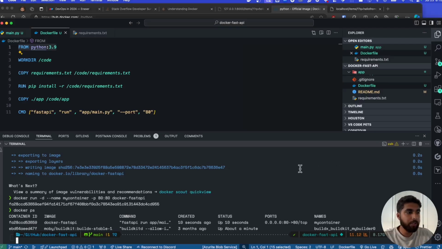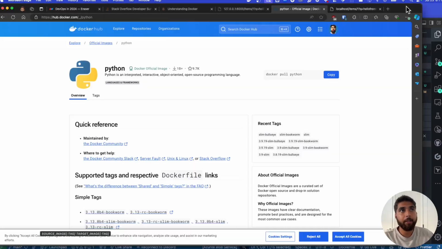So in order to push our image, now that we have it locally built, you will need to have a Docker Hub account, first of all, and you'll also have to authenticate your Docker Hub with your CLI. But once you have that, what you can do is type in Docker. Now we have to tag our image.